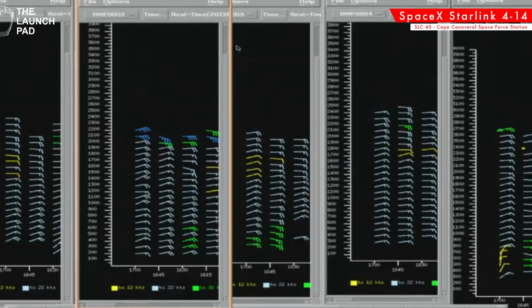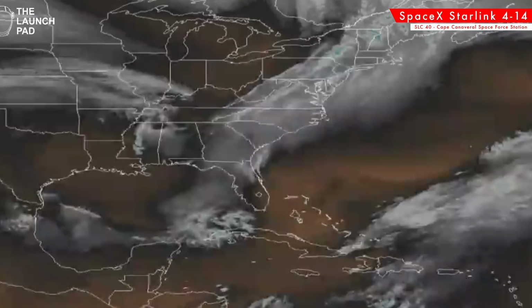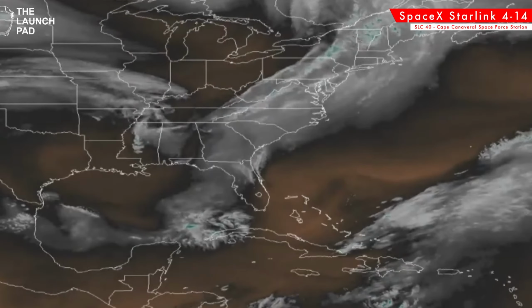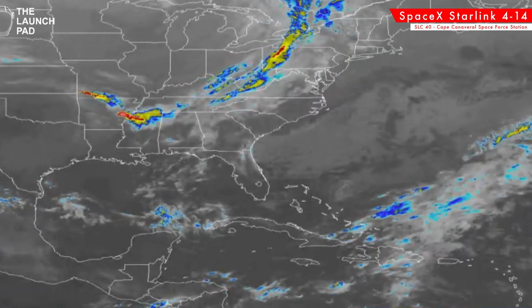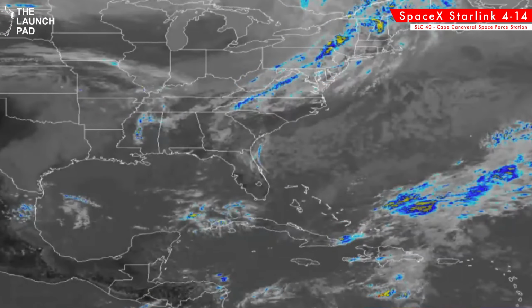We have had confirmation from SpaceX that the launch director has pulled go for propellant load, and that has begun, and they are continuing through that launch sequence as the weather and the winds are now green. Everything else for it has been good. The lightning's been clear. There's no rain to worry about, and they're progressing through today's launch countdown as we're coming down to T-minus 20 minutes and counting. Next up, we expect second stage LOX loading to get underway in about 3-4 minutes from now, and we should have a live view of the pad from SpaceX shortly thereafter.